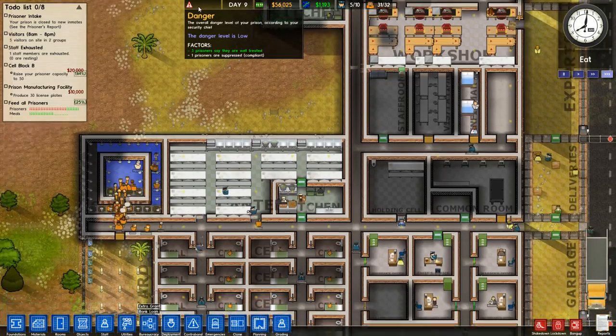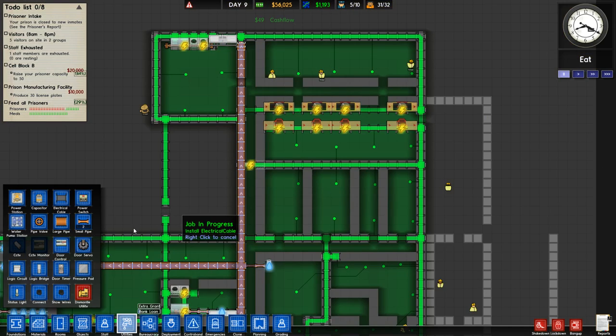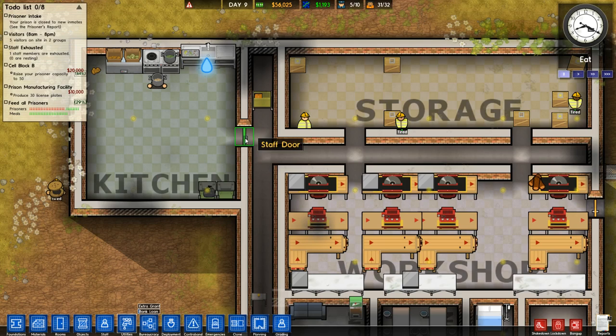So our prisoners are fine. Danger level is low. Our kitchen still isn't functioning here, because we didn't actually build pipes. Yeah, we didn't actually build pipes that connect to the large pipe. Is this one? Yeah, it's built. Okay.